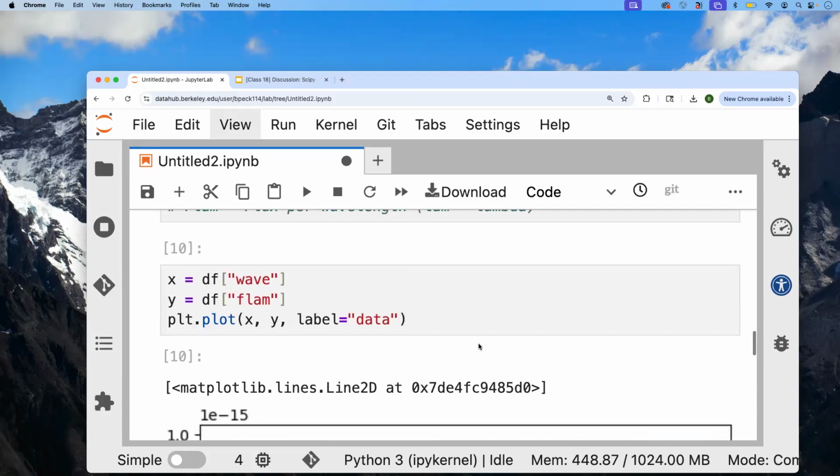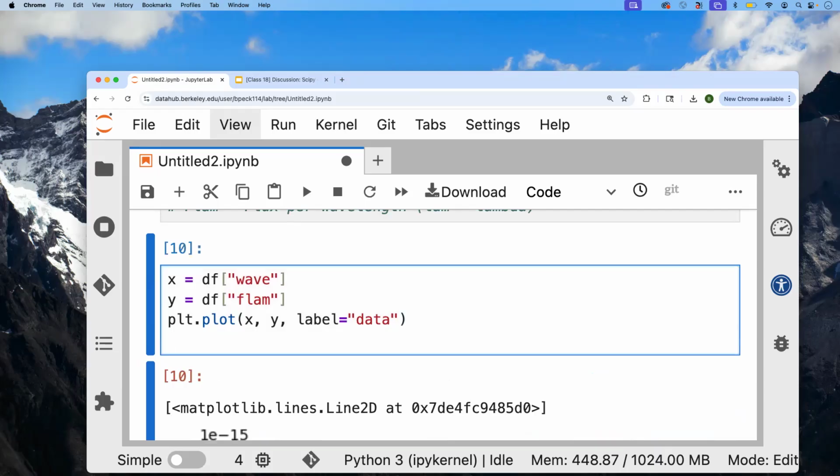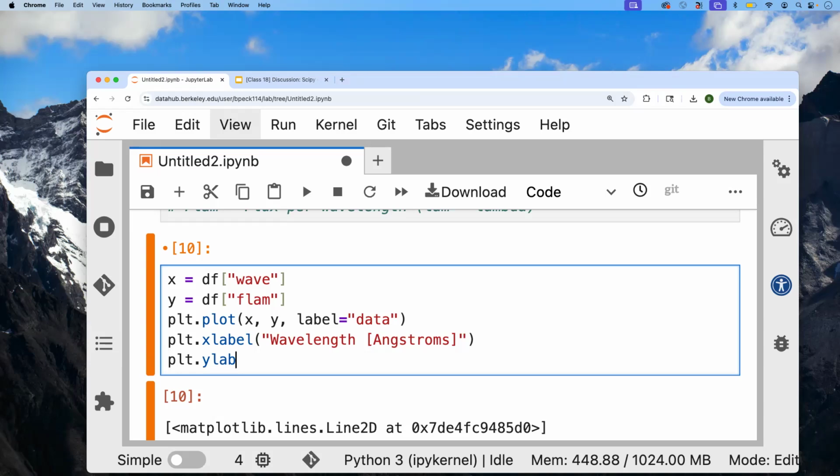Okay, so now let's add our important information. We'll add an X label. Our X label, I told you, was the wavelength, but in a unit called angstroms. It's kind of more historical, but I feel like a lot of wavelengths are now written in nanometer ranges. But if you're working with more infrared, maybe it's angstroms, but I commonly see it as nanometers. But cool. Okay, and then we have flux, which is lambda.